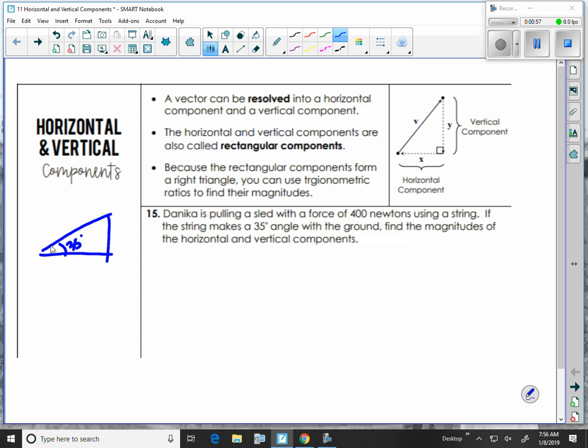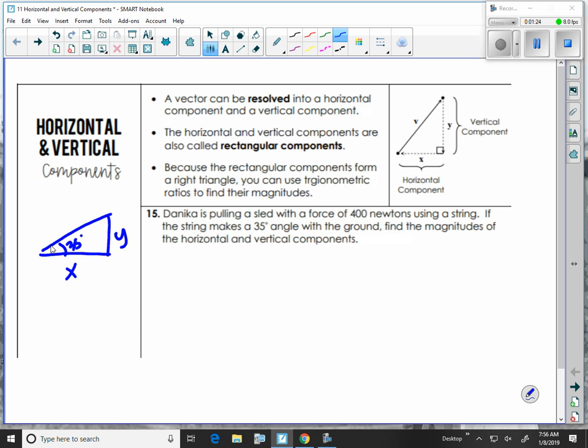So when we say horizontal, show me with your arm what horizontal looks like. Okay, I always think horizon, like this one. So horizontal is typically our x-axis, so we're just going to label that x. And then vertical is straight up and down. That would be something like a y-axis, so we'll label that y.